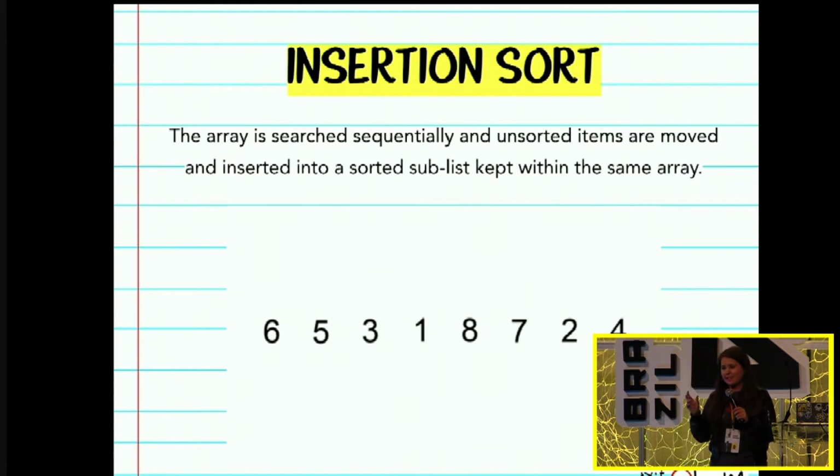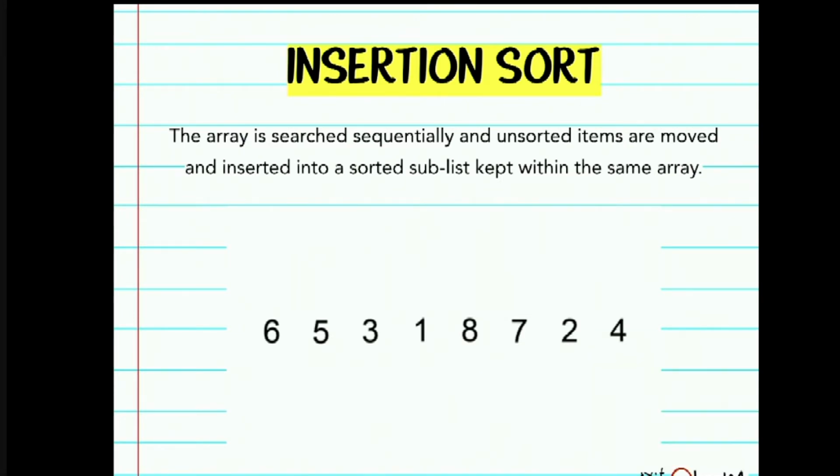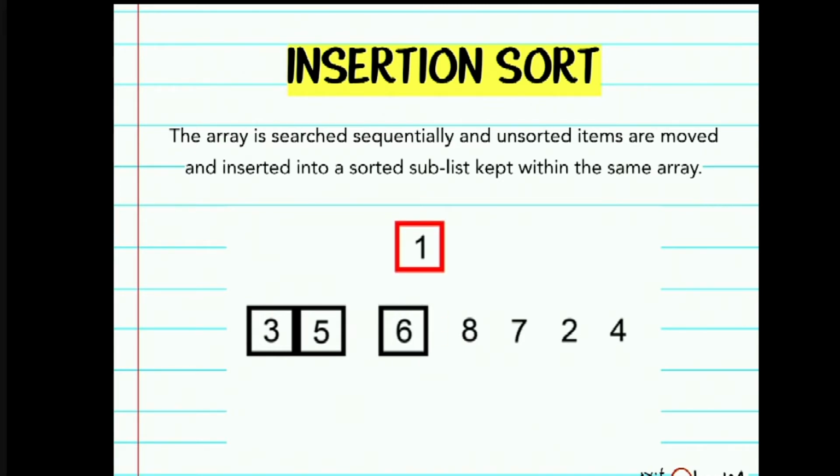I told you it's really performant for small arrays, because it searches sequentially through the array, and it starts comparing each element against each other and seeing which one is smaller than the other. It's really difficult to explain in words, so I have this small video that will make it easier to visualize. Let's say we start at the beginning of the array, and it's just comparing against every element in a sequential manner. Imagine this is just a for loop. Imagine if you had 1,000 elements, 1,000,000 elements. It will take a lot of time and a lot of memory to go through all of the array. So this is really good for small ones. And I hope you're getting the idea.